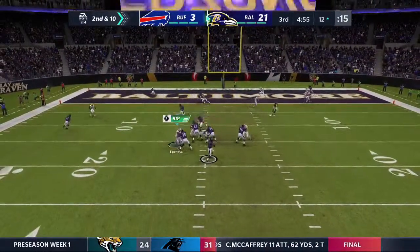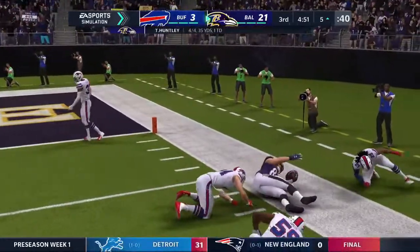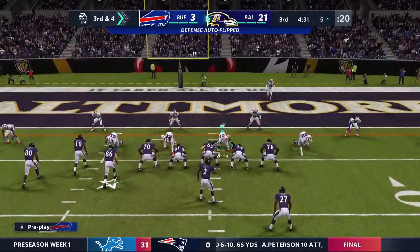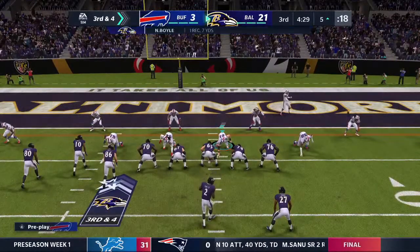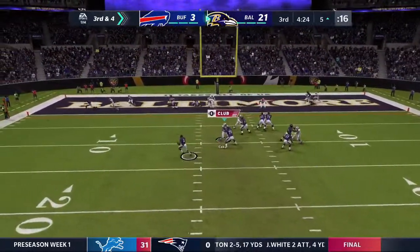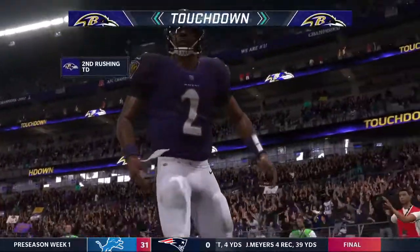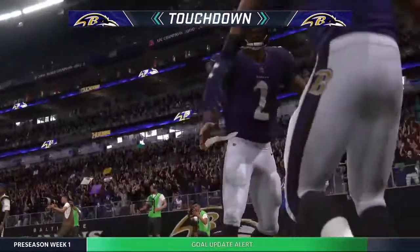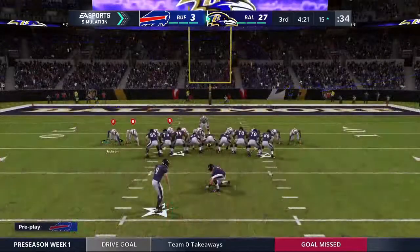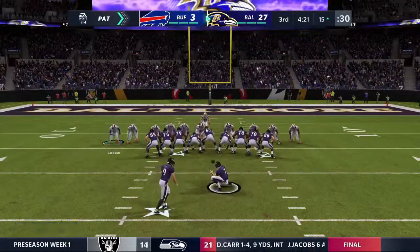Looking to throw on 2nd down. Huntley. That is caught at the 7-yard line. And he'll be brought down this time at the 5-yard line. The reception good for 7. It's 3rd down. From the gun, Huntley rolling to his left. He may try, and he'll take it into the end zone for a Ravens touchdown. It's their quarterback, ready for the regular season with his 2nd touchdown of the game. And the Ravens will extend their lead.